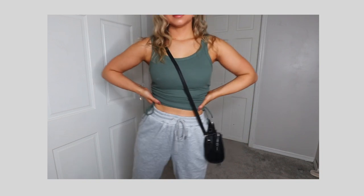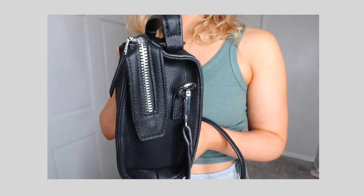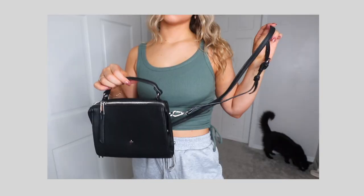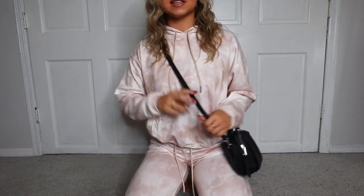Last for accessories, I got a new purse. This one really stood out to me — it looks really nice quality, very simple, exactly what I wanted. It's big enough to fit my phone and camera, it goes crossbody, and it's adjustable so you can make it smaller. I was just needing a good simple black crossbody bag that can match everything. This is definitely going to be my new everyday bag.